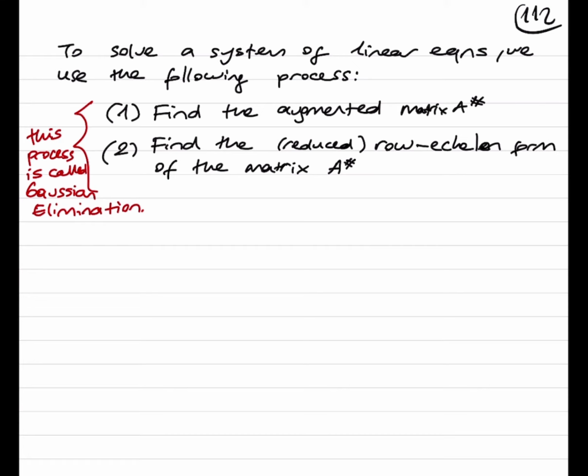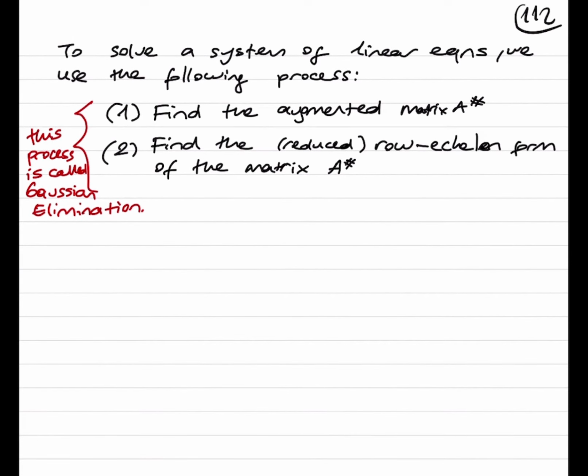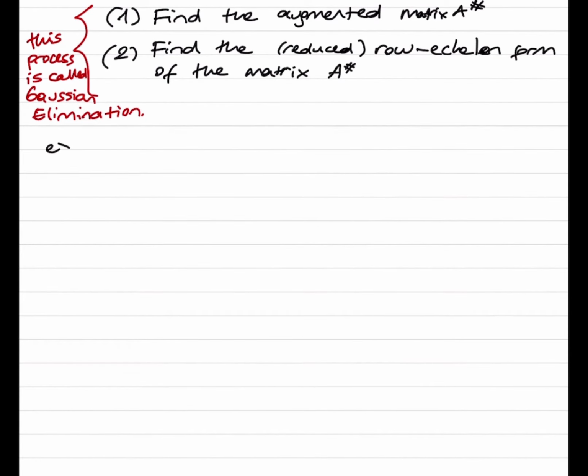Great. Okay, let's do a lot of examples, because we will study each case. We will have a system that has a unique solution, a system where no solution exists, and a system that has infinitely many solutions. So we will learn all of them. Okay, the question is: find the solution set of the following system.